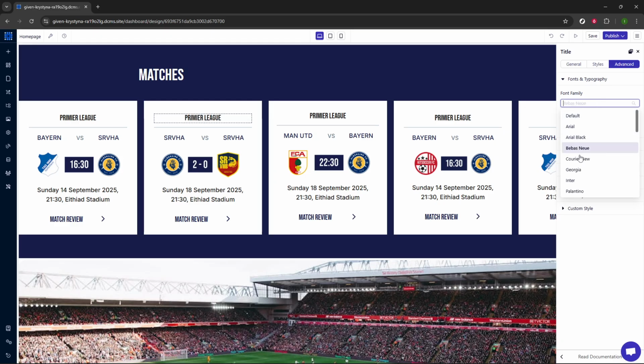Dorik includes a range of web-safe and hosted fonts, and you can scroll or use the search field to find a specific name. As you preview options, keep an eye on your live canvas so you can judge readability, spacing, and overall balance. Click the font you want to use. The change applies to the selected text block right away.